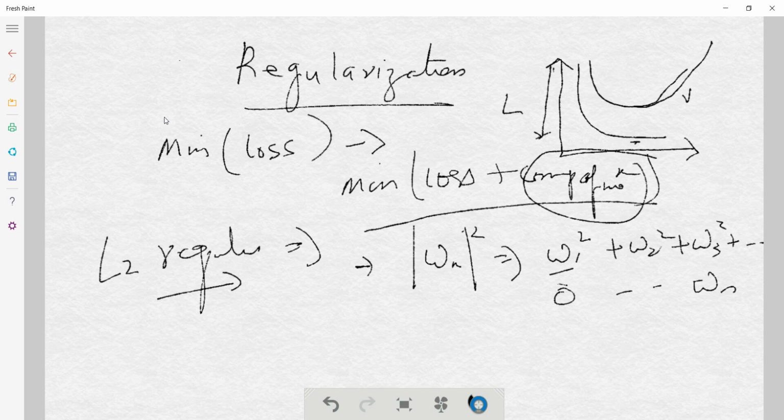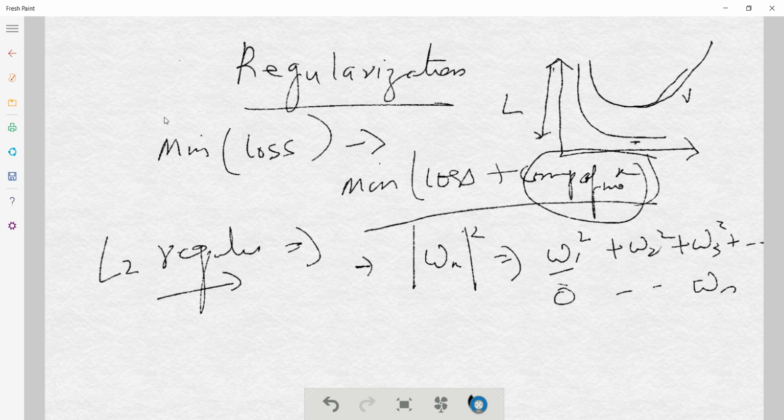Now we're gonna multiply this with a regularization rate, which is called lambda. My apologies if you don't know what lambda is, it's a Greek alphabet. We can use alpha, theta, gamma, whatever, but we're gonna stick to lambda. This is a very simple concept, and I'm not gonna go very deep into it.